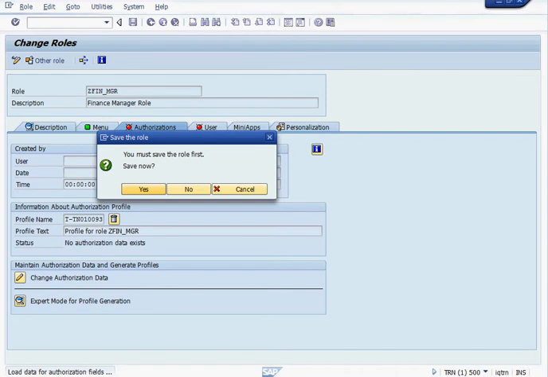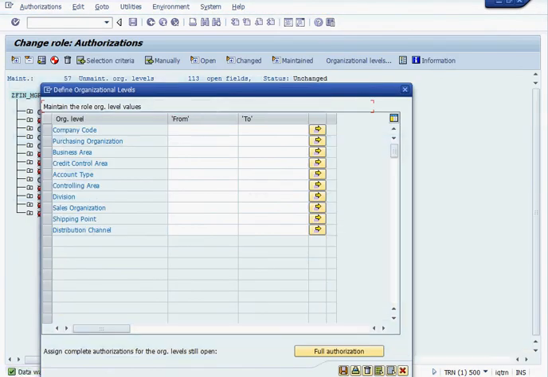The more the objects, the more time it's going to take. Since this is not a heavy duty server, that's why it takes time. What happens is that for each field you have an authorization object behind it. A lot of the fields don't have authorization objects, so you'll have to get your technical person to go and create authorization objects. For example, you create a custom field. Now if they want to control that custom field, you have to create authorization objects. So authorization objects back each one.